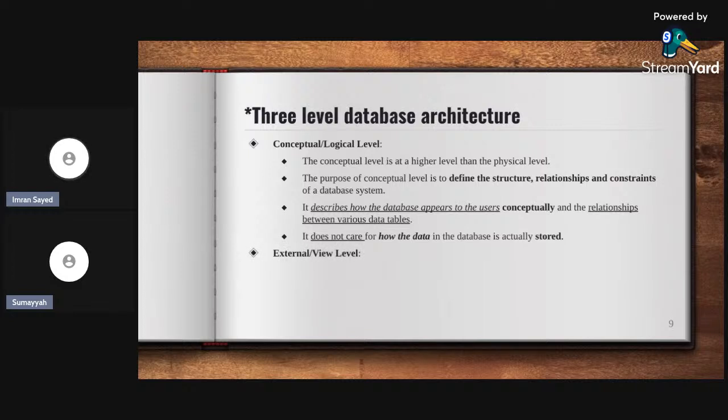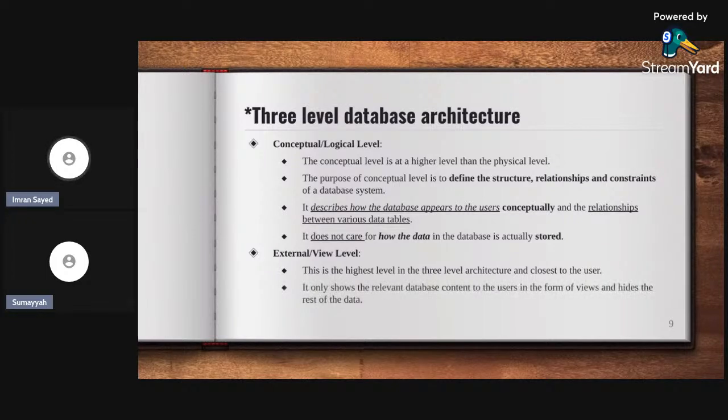Now I talk about the external view level. This is the highest level in the three-level architecture and closest to the user. It only shows the relevant database content to the user in form of views and hides the rest of the data. So different users can see the database as a view as per their individual requirement.